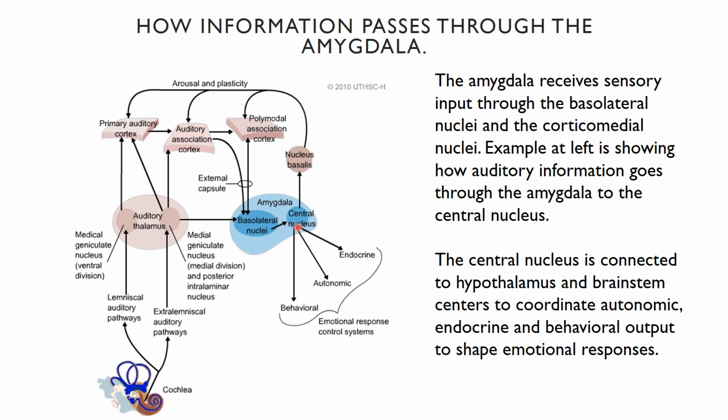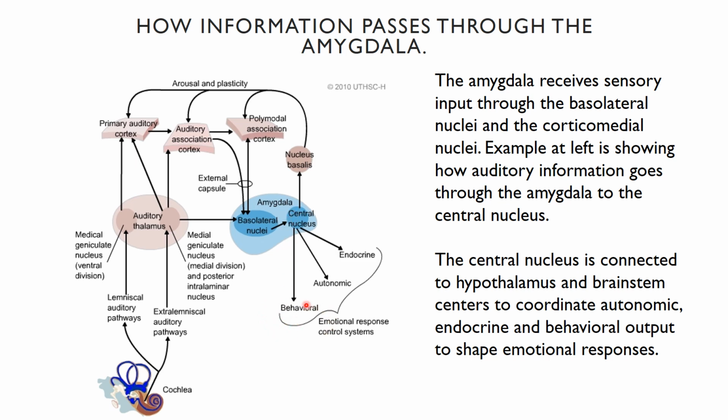So then from there, it can feed into the endocrine response to lead to the HPA axis. It can also inform the HPG axis to have an increase in testosterone in men to allow them to fight. So some of this is driven through the central nucleus as well. An autonomic response, initiating that quick sympathetic nervous system response that gets your heart rate going immediately. That is done through this connection. And then a behavioral response.